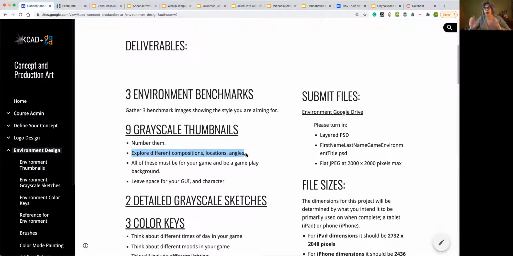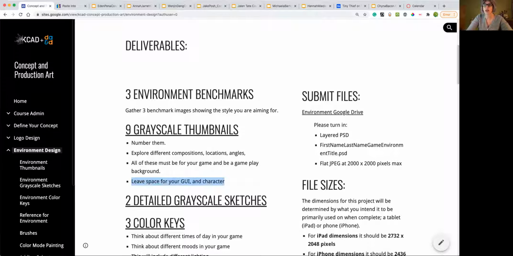Think about what will function best within your whole game. So go back to your entire game benchmarks and think about the best view to tell the story through your visual. All of these must be for your game and be a gameplay background, and leave space for your GUI and your character.